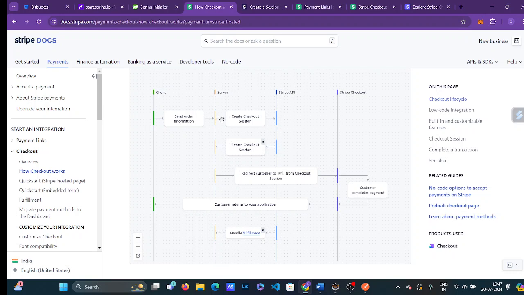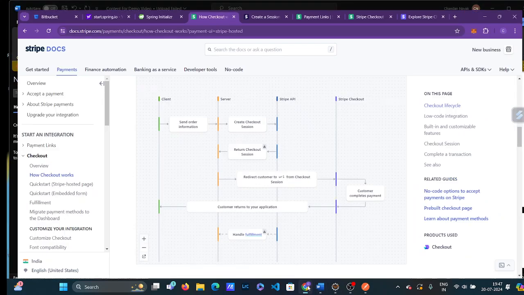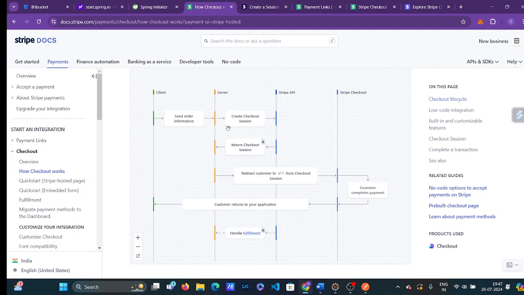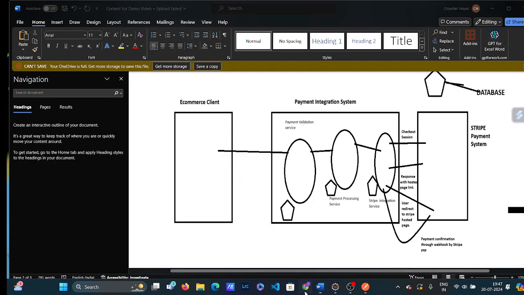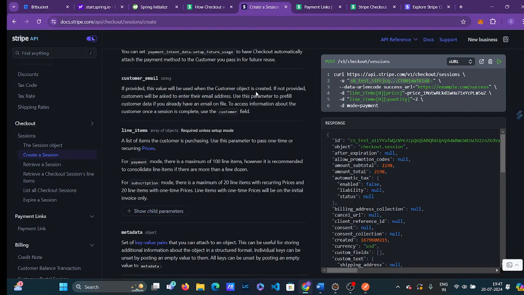Whenever we call the create checkout session API, how will it work, how is the URL returned, how does the user get redirected to the URL and complete his or her payment? We can test this whole process through Postman. We got the create checkout session endpoint in the Stripe API system.